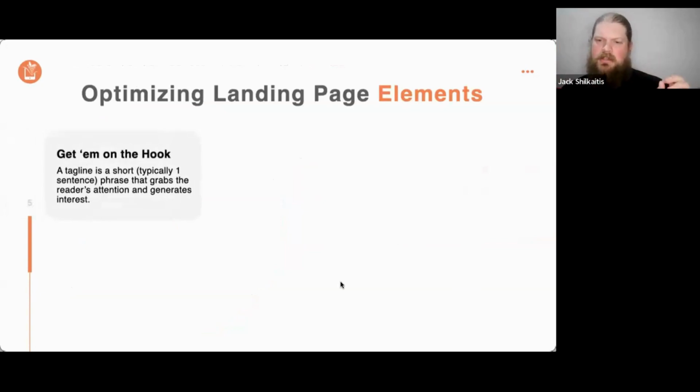I recommend your tagline be one sentence. I like to end my taglines with an ellipsis too. It's a style choice. Otherwise, I would end it with no punctuation, but keep it short. One sentence, have it grab their attention and generate interest. One sentence can do a lot of work if you find the right sentence.